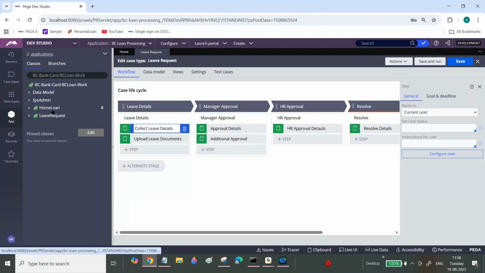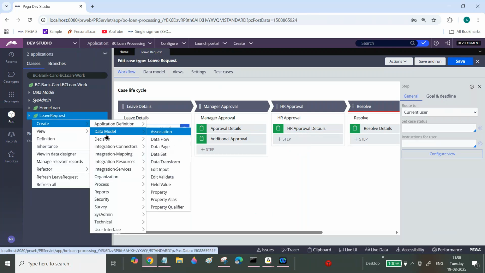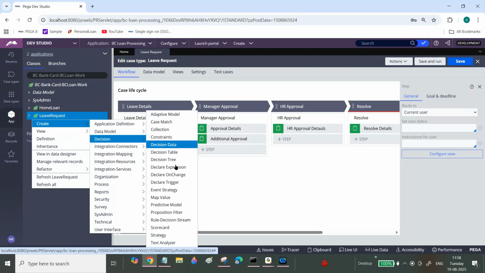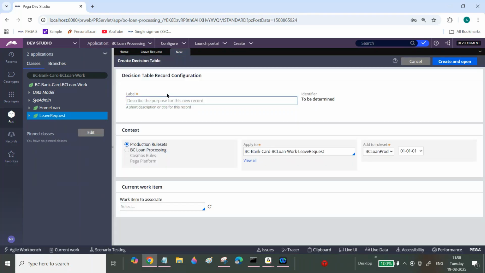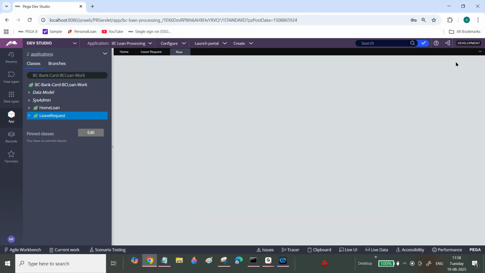Now see here, I'm going to create a decision table. Get claim approval name. Click on create and open.